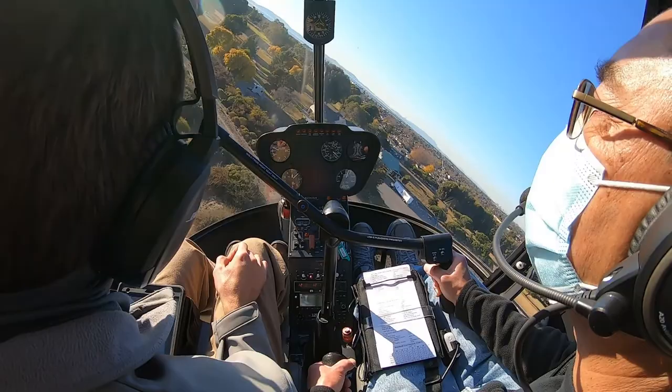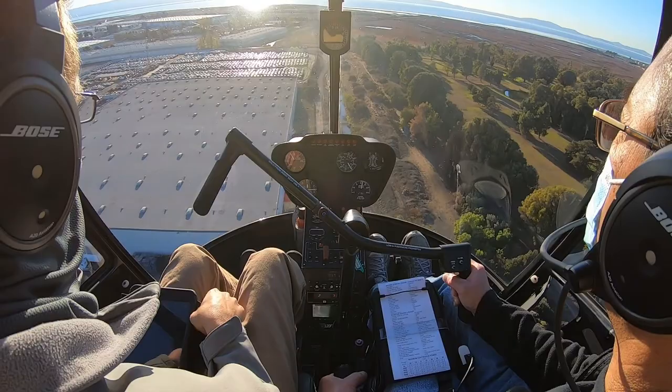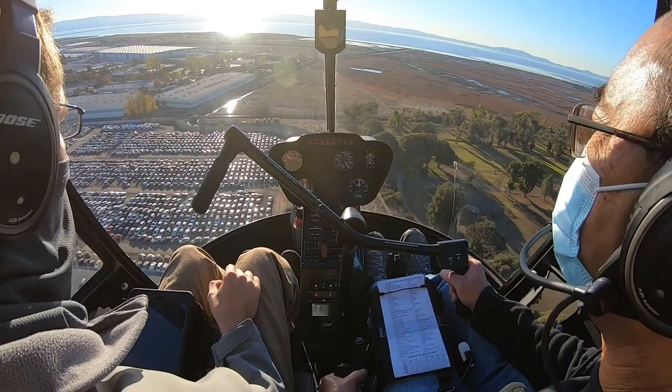357 Sierra Bravo, Hayward Tower. You're looking for that Charlie airspace, about a half mile off the departure end. So if you're able, turn in tight. Make right close traffic, rolling 28 right, clear for takeoff. 28 right cleared for takeoff, and most people are crosswind to our left, center, right.